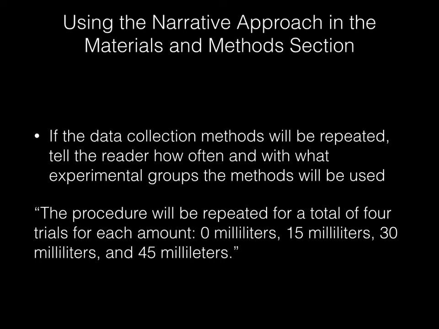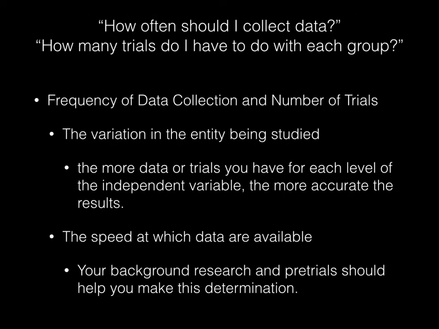For example, the procedure will be repeated for a total of 4 trials for each amount: 0 milliliters, 50 milliliters, 30 milliliters, and 45 milliliters. Another question you should be asking yourself is, how often should I collect data? How many trials do I have to do with each group? The frequency of data collection and the number of trials. So the first thing is the variation in the entity being studied. Remember, the more data or trials you have, the more accurate the results.